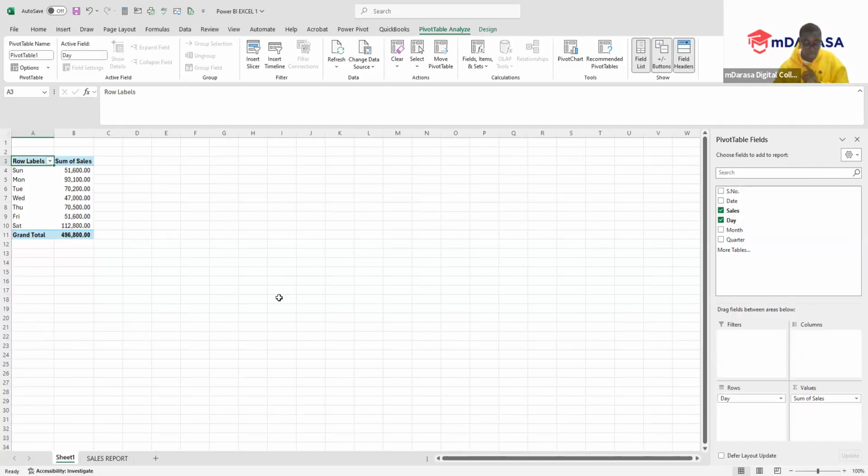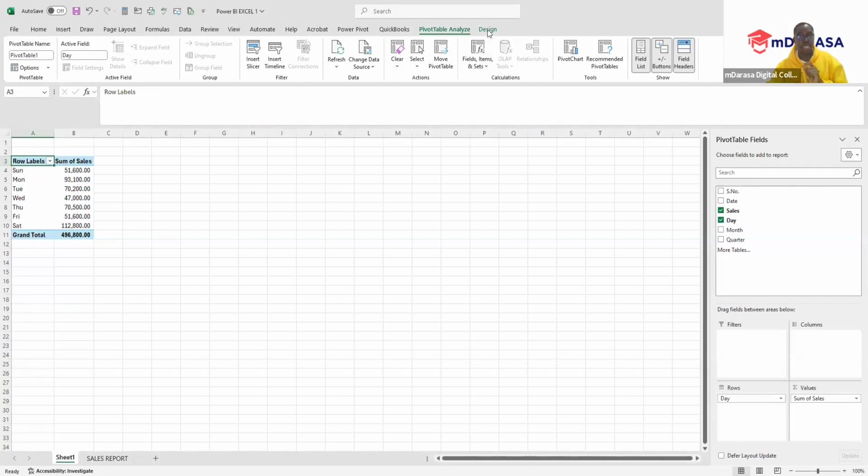The next item that I want us to do is to make sure that we are showing the users that, you know what, this is not just a row label. In this case, I am dealing with a particular data, which is day. So kindly, let us follow these steps together. Come and place your cursor where we have row labels.